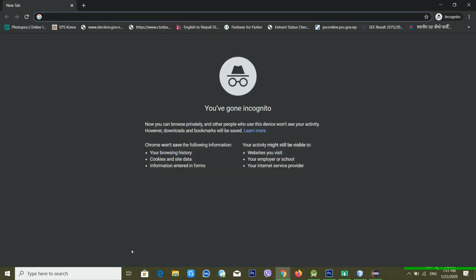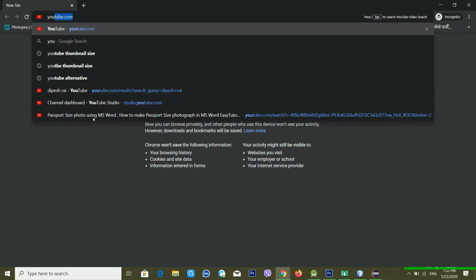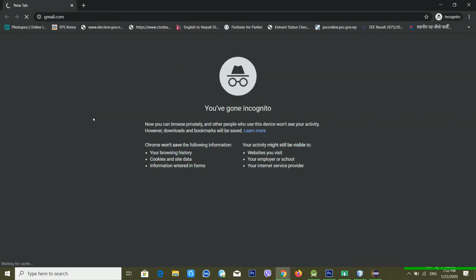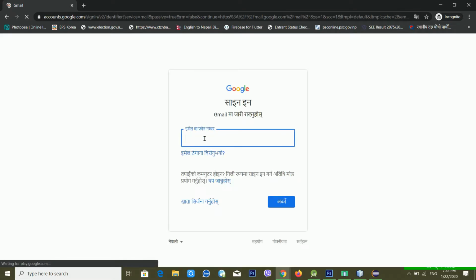Hello everyone, welcome back to my computer screen. So today I'm going to teach you about Google account security. Okay, so first of all you have to log in to gmail.com. So I'm just typing gmail.com, and after this you have to type your email ID here.